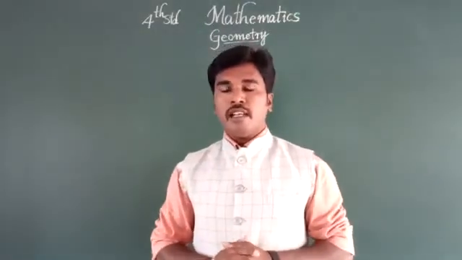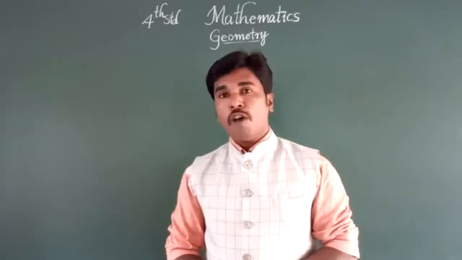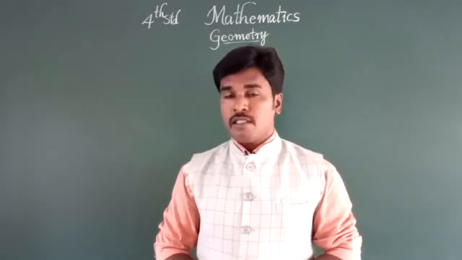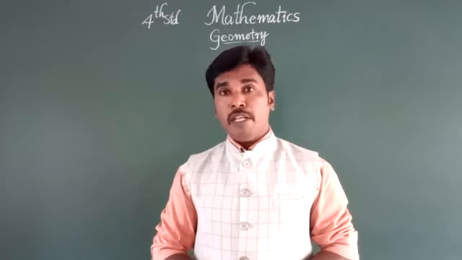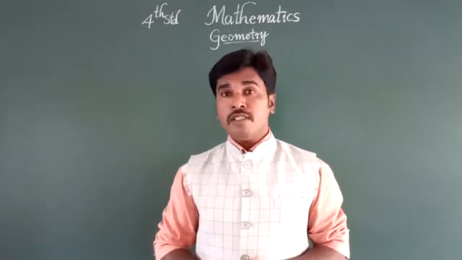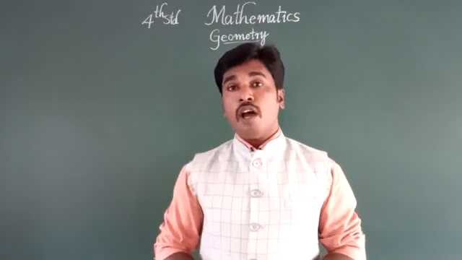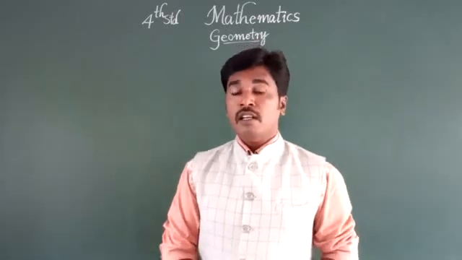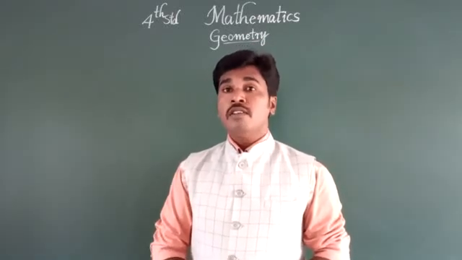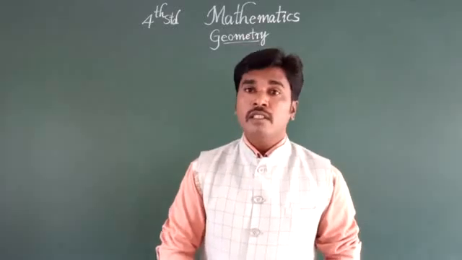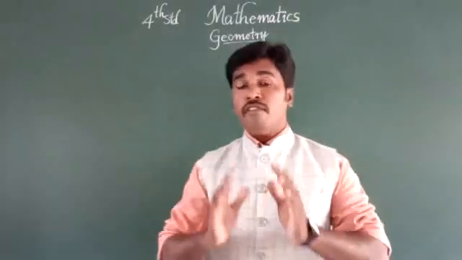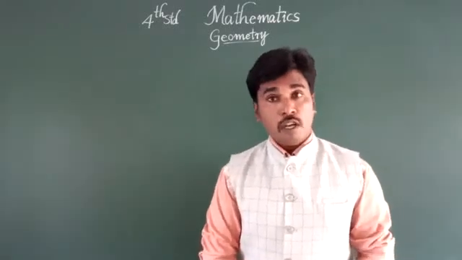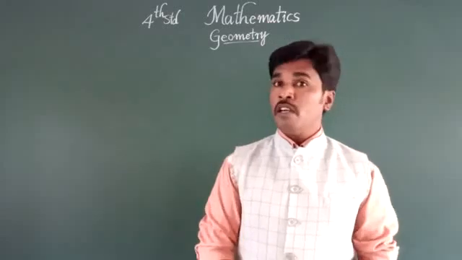Dear children, in the last class we started the chapter, geometry. There you learned how to draw lines or line segments, and what is meant by a line and a line segment. By using line segments, you constructed different closed figures. Those we called plane figures, like polygons, triangle, rectangle, square. Then you learned the different forms of polygons like pentagon, hexagon, heptagon, octagon, nonagon and also decagon.